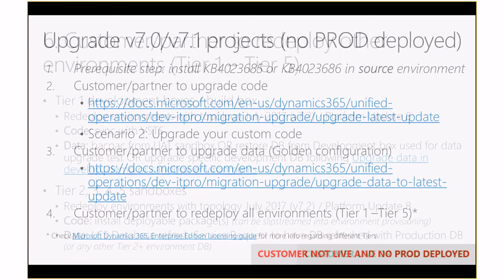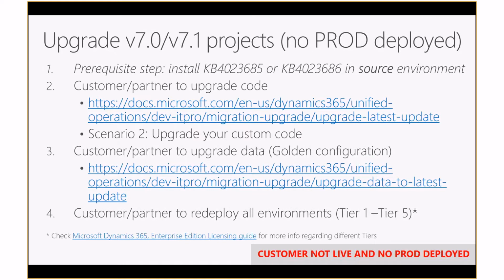The second option of the process is if you now have a project ongoing and you already did coding or already have a golden configuration database, and you also want to upgrade to the latest release. This is what we are seeing happening the most at the moment, because customers want to be on the latest version before go live. In this case, the biggest difference is that there is no service engineering team doing any upgrade for you. It all comes to the customer partner to make sure all the boxes are upgraded. The steps are not so different for the rest, so I will go a little bit faster.